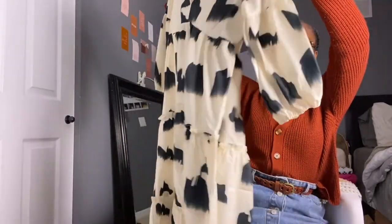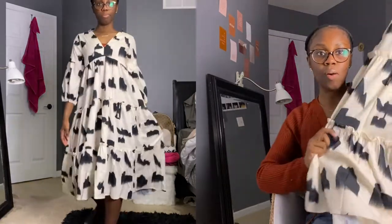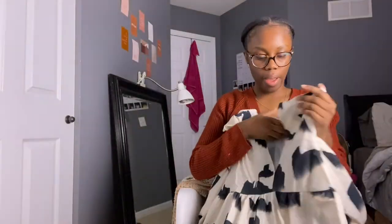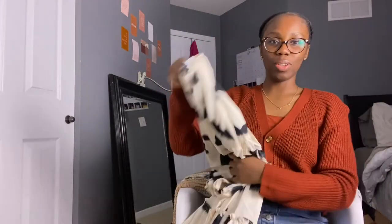I love the sleeves — the balloon sleeves. I can't wait to wear this with some cute black heels or some black sandals. This is a size small; all my dresses are a size small. I can really dress this up or down — I love this tiered detail, it's gonna give me a pretty A-line silhouette. I can wear this to work or to church; I may just wear it tomorrow.